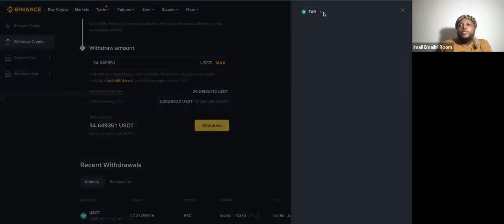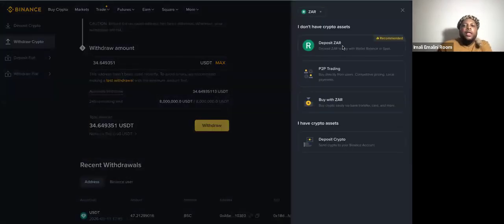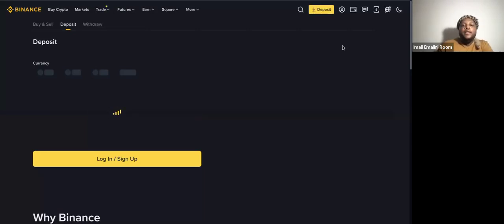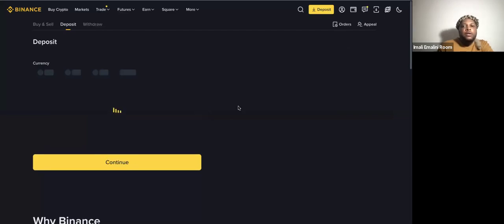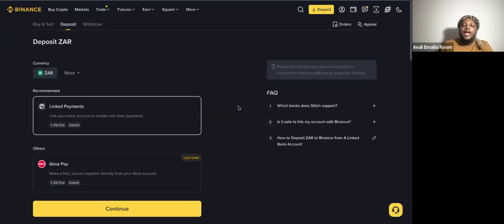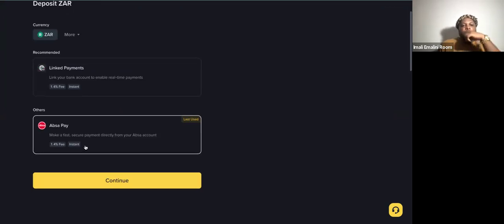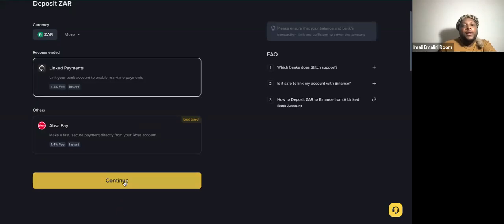So we've dealt with withdrawal, but let's go back to deposit now. Deposits are now which bank you can attach, because here you can still deposit ZAR using Capitec, or any other bank that you didn't see beside Absa here. I don't know if it will allow me. You're going to go here as well. But is it here? Let me see. Let me not make a mistake. Not this option, I'll tell you about that. It's on withdrawal, not here.